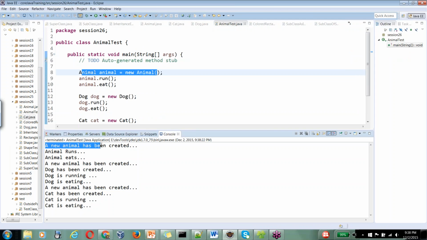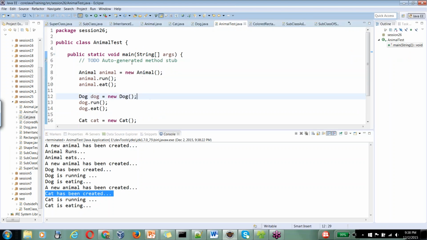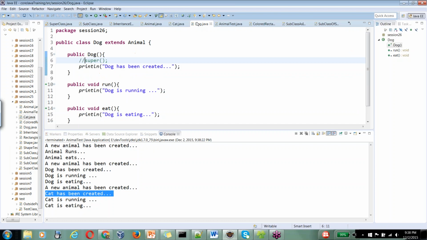See here: first the Animal object constructor is called, and then the Dog object constructor, Animal object constructor, and then the Cat object constructor. Why? Because of inheritance. You will not have the characteristics of your parents if your parents do not exist at all.